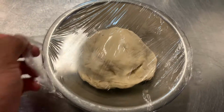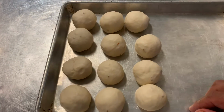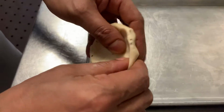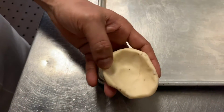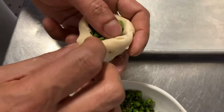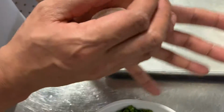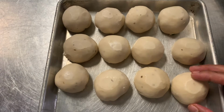Meanwhile, let's stuff our pooris. So 2 cups of flour dough gonna give you 12 balls like this. Now we're gonna stuff them. So for stuffing, make a depression in the middle. Like this. And now take a spoonful of green peas mix and bring it together from one corner. Like this, and give it a soft roll and keep it on the side. So rest your stuffed balls for another 10 minutes, and then we're gonna make poori out of it.